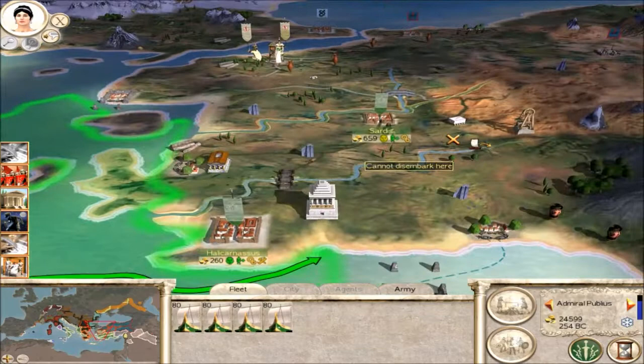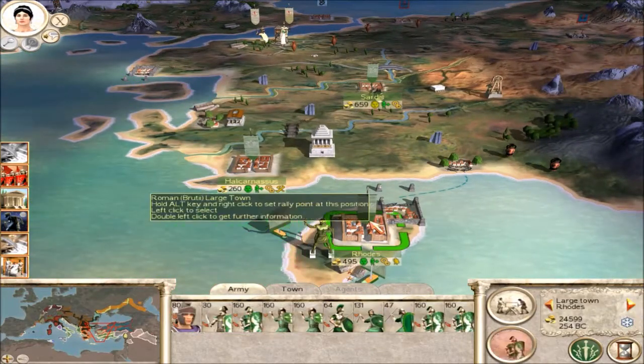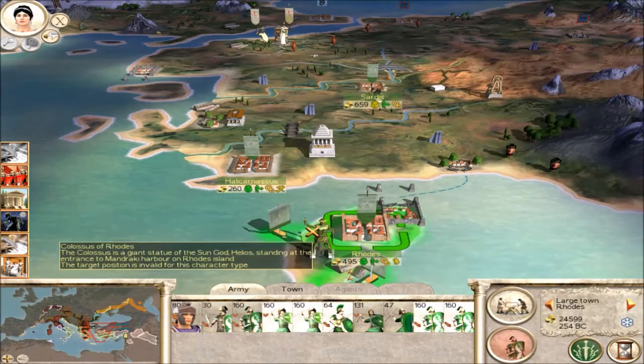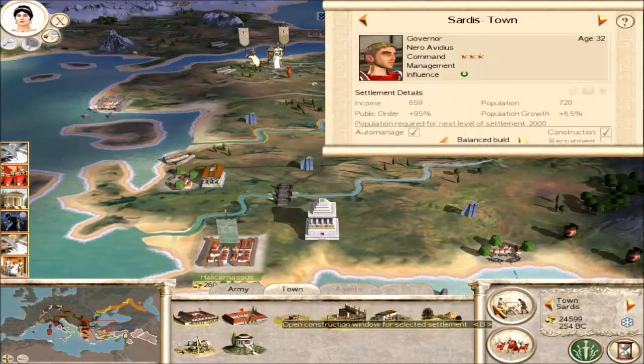There is my fleet. I would like to pick up these Hastati here. Yeah, also important that I keep my general close to the battle line for next time. Set sail!